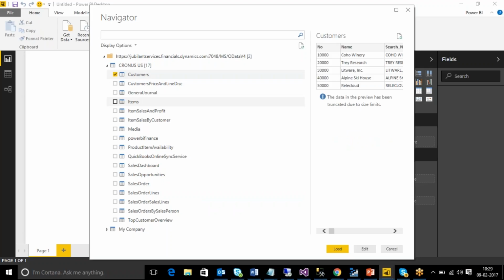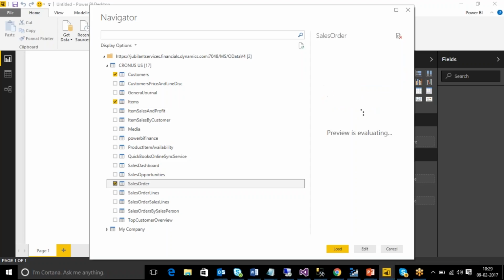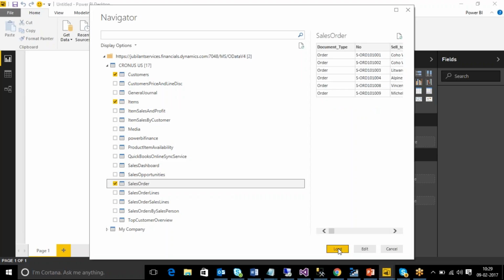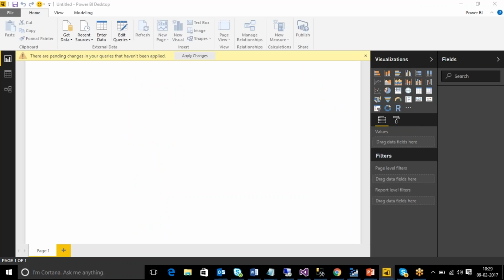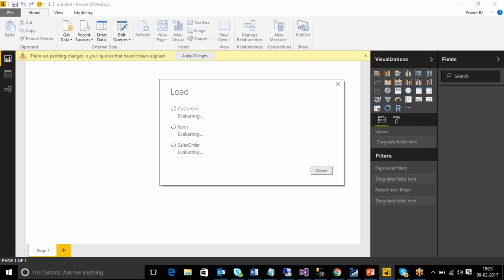I'm just taking customers, items and sales order, and I can load these three tables inside of the Power BI desktop tool. This window shows that data is loading inside of the Power BI desktop tool. Once the tables are loaded, they will appear here in the field section.